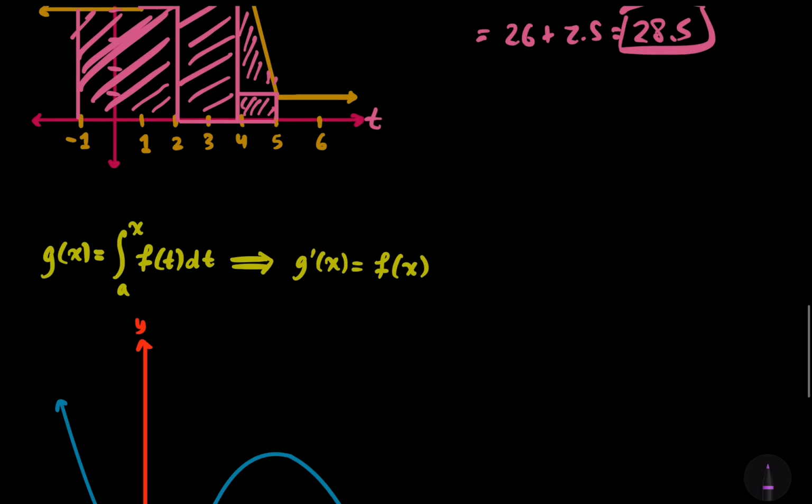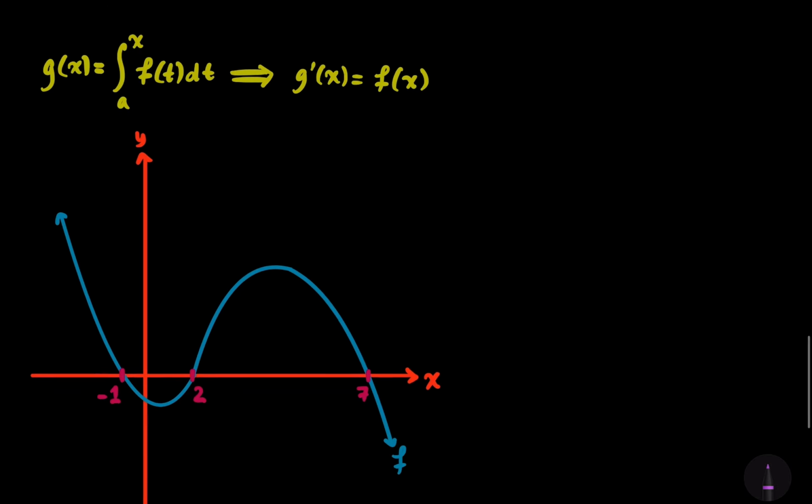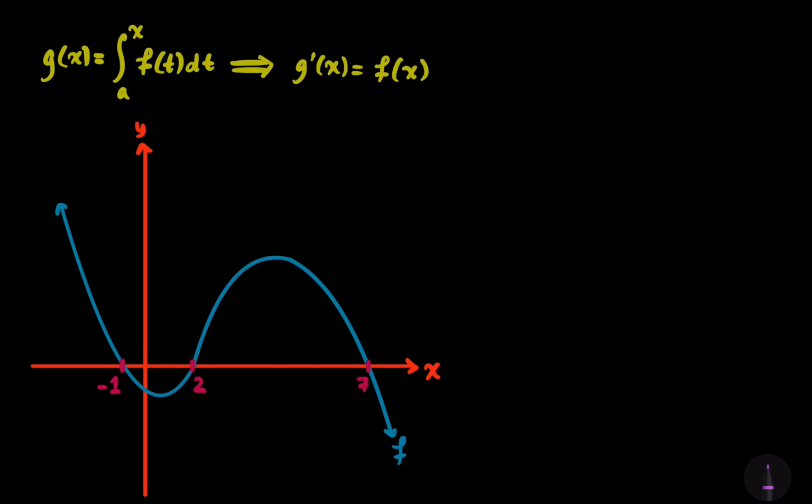Then this provides a new interpretation of what the integral actually is. Instead of just being the area under the curve, we can think about it as the antiderivative. Suppose we have a function g of x, and we define that as the definite integral from a to x of f of t dt. Then this directly implies that the derivative of g, g prime of x, is in fact equal to f of x. So we replace this dummy variable t with an x when we take the derivative of g.